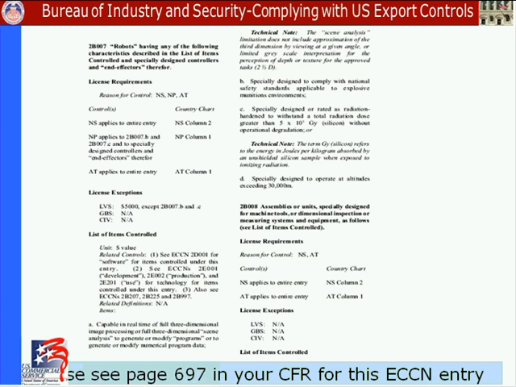License exceptions, LVS. If your transaction is less than $5,000, in this case, that's what LVS means here, you would go to the LVS guidance listing under Part 740 and follow through there, read to see if you're able to use the LVS exception to possibly a Group B country. Again, 2B007B and like C are excluded from that, so you would not be eligible if you had those products.